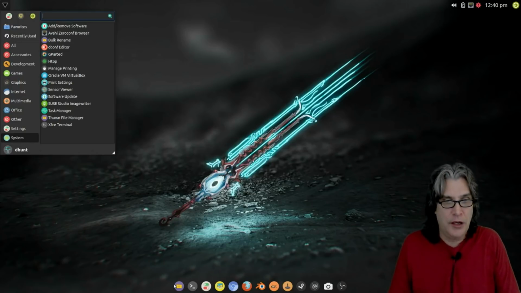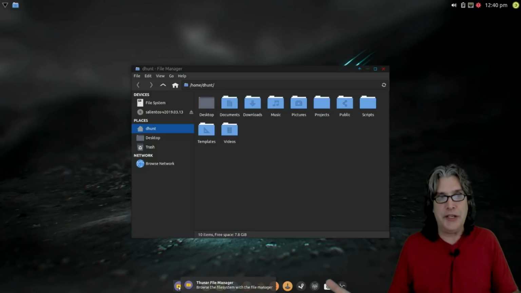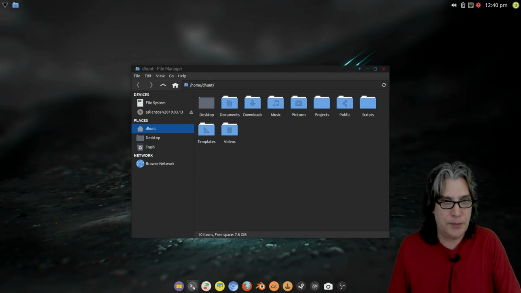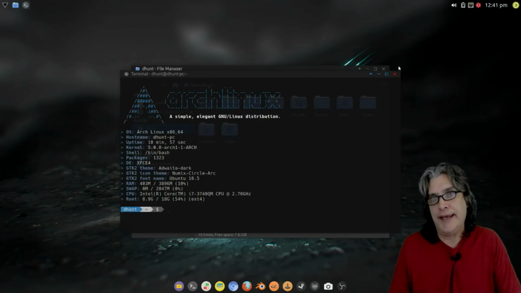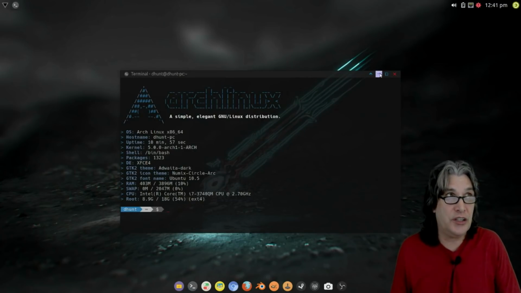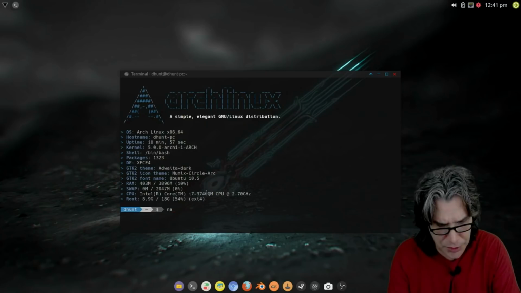Absolutely. Okay, so beautifully themed, nice dark theme, and I like this setup here. Even the terminal has theming. I do the same thing, except I use Neofetch. This one uses Pureline, I think it's called. Let's see, I can't remember what that is called. Nano bashrc.